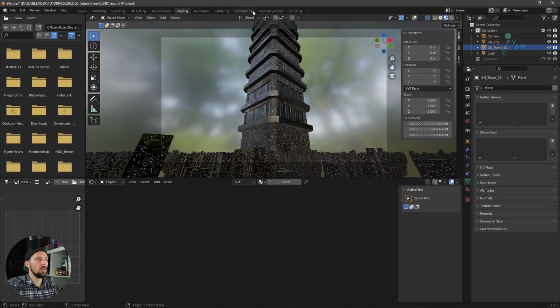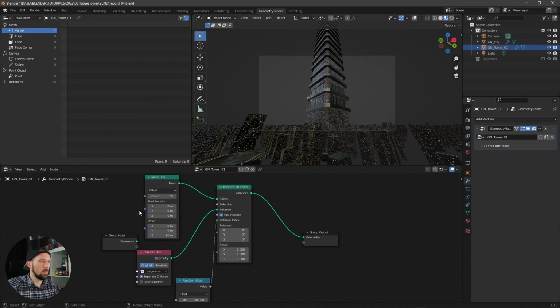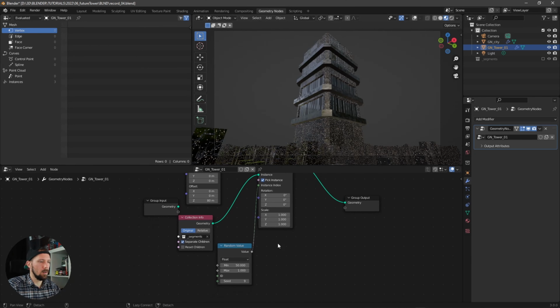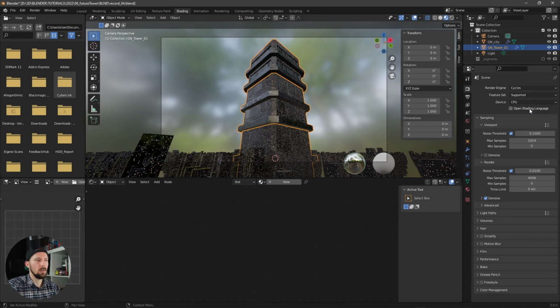And maybe let's go here into the geometry nodes and to our camera view, and we can decrease here our count, so we are seeing the top of our tower here right now. And maybe let's change here the seed a little bit, so maybe this one here is on the top. Yeah, because we want to use here some Cycles.